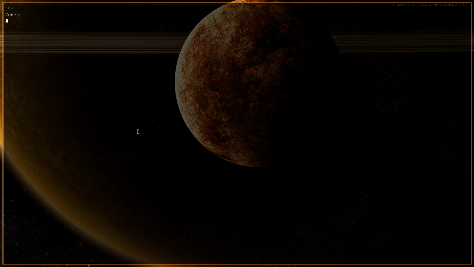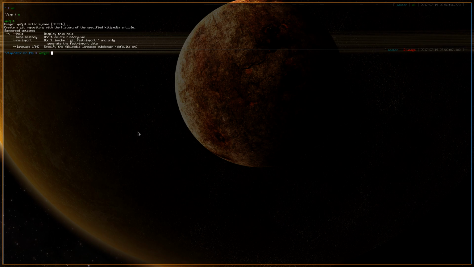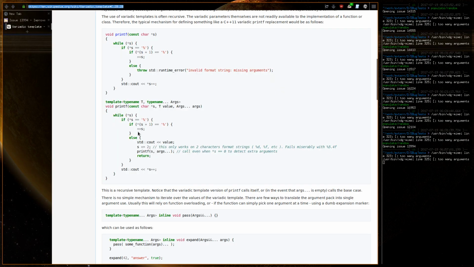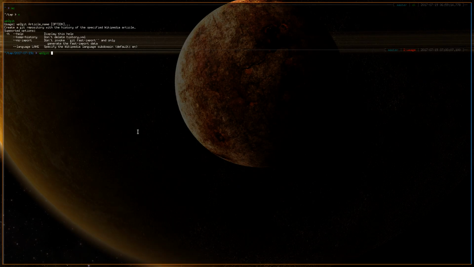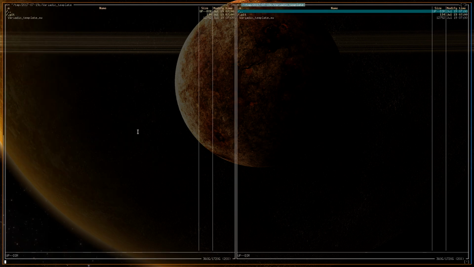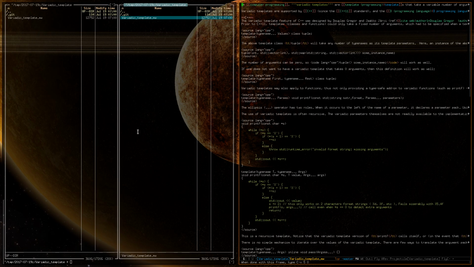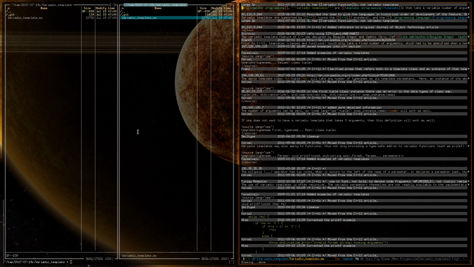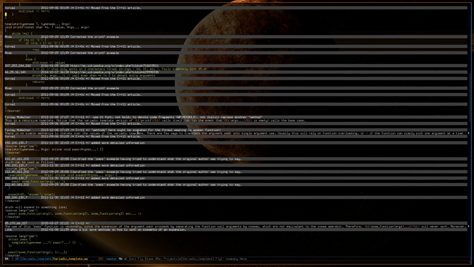I think. Yep. What's the article name? Variadic template. Okay. Does it still work? Still works. Wait. Let's look at the D section.